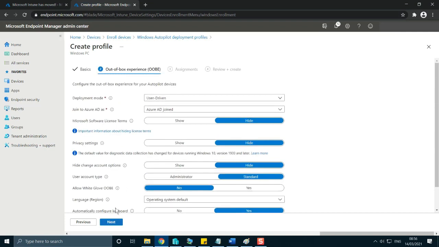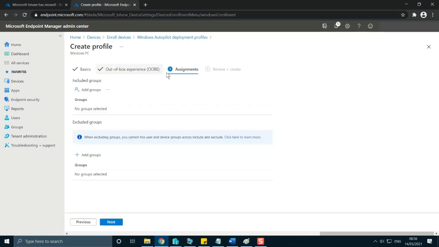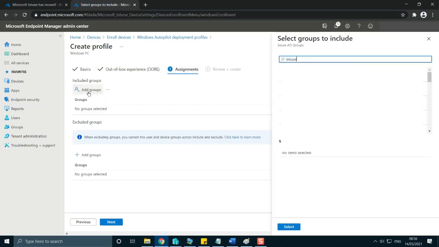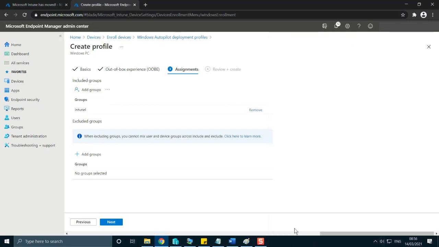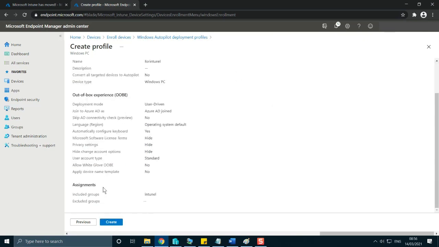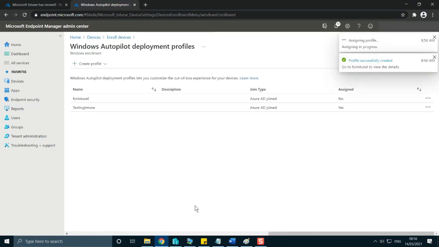Yeah, default. What we are most interested in here is assignments, so click on next and it will go in assignments. Here we want to add our group Intune L, and this group has been added. Now click on next, and now you can verify that your group is here and click create.